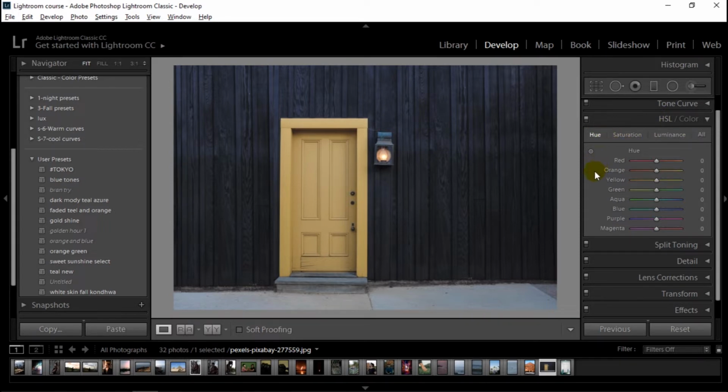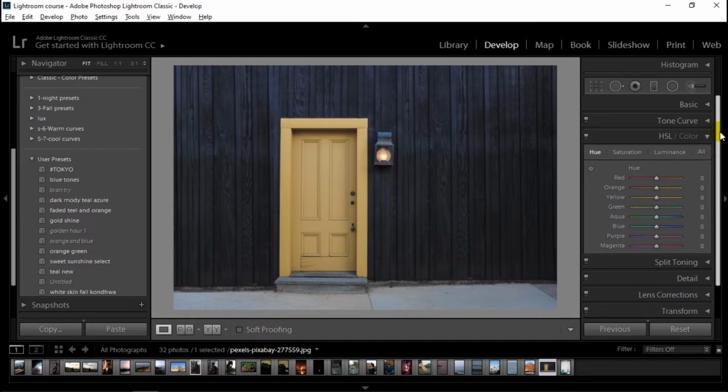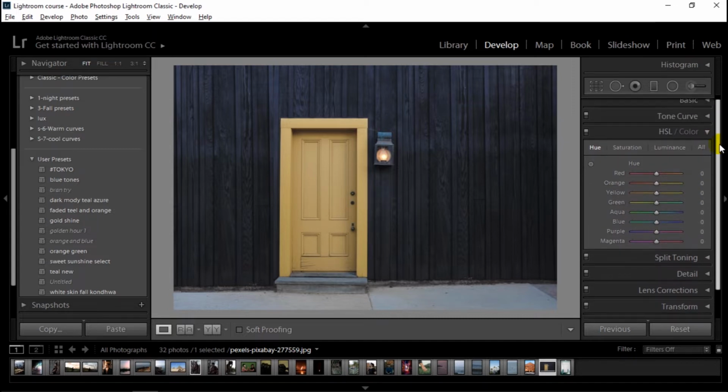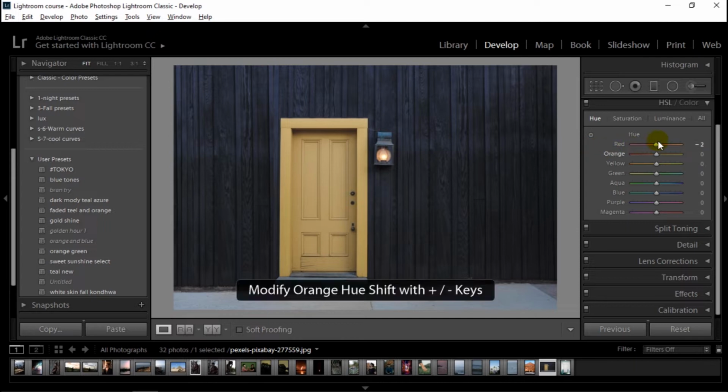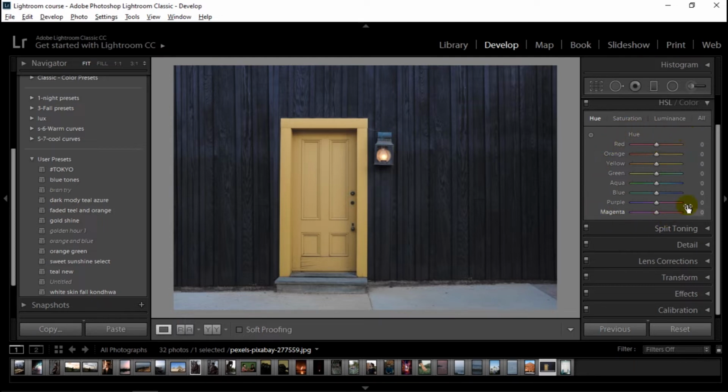What is hue? Hue is different shades of a color, and you can use hue side by side with the color too. We can use hue instead of color, and what it does is change the shades of that color to different shades or different colors. Lightroom lets you modify these selective colors: magenta, purple, blue, aqua, green, yellow, orange, and red.